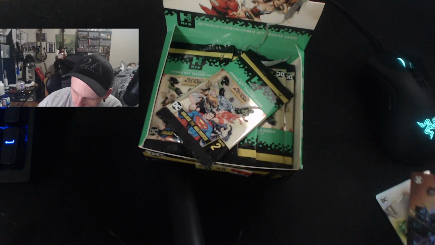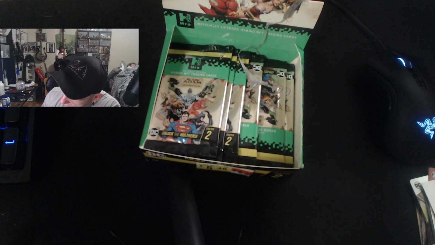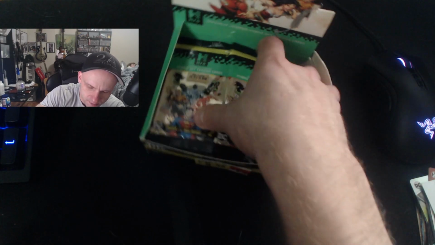Really blurry, but yeah. And there's like six tiers of rarities. So you have common, uncommon, superior, epic, legendary, mythic, which goes by the blocks at the bottom.